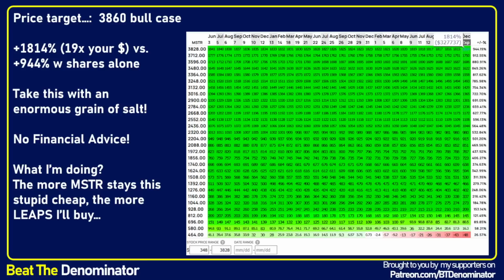Especially as some of you start pointing out in the comment section, he needs to stop the ATM. Well, I don't think he does, but what if Saylor disagrees with me, and what if he wants to actually stop the ATM just to see the price rise? Maybe he does, I don't know. But if he stops doing the ATM, if the price to NAV pumps back to 3, and if the yield achieved is higher than my bear case, then you could potentially get to a price of 38.60 for MSTR. The MSTR share price, each share in December 2027, could be 38.60.